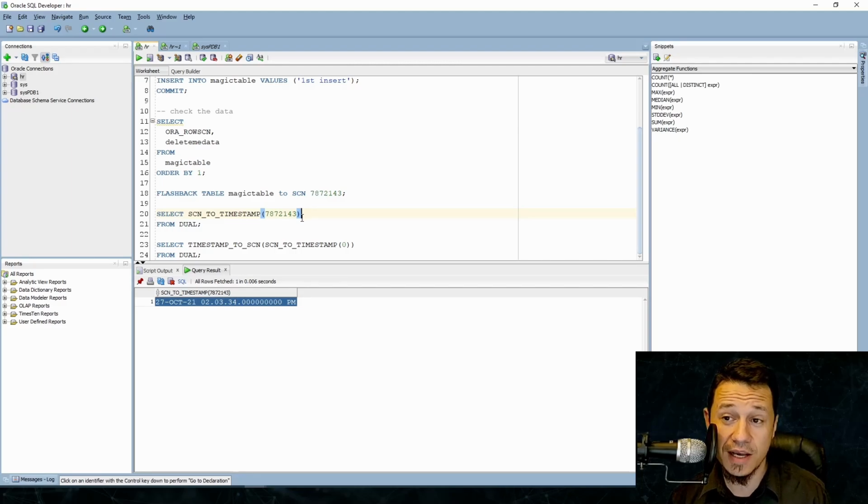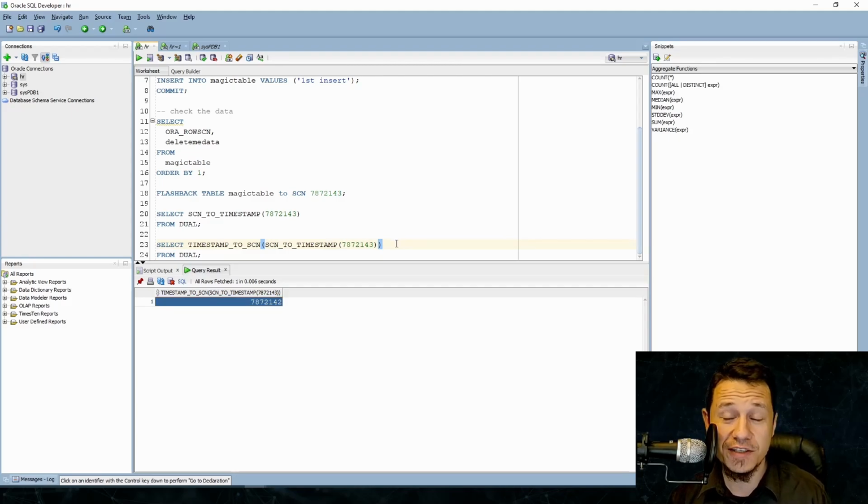However, as we mentioned, reverting to a timestamp is not very precise, and we can prove that also with our nested functions, where I first convert the SCN to timestamp, and then again I convert that timestamp to SCN. You would expect my output to be completely the same as the input, as I'm just converting the SCN to timestamp and again the timestamp to SCN, right? However, if you check the results, we got 2 completely different numbers. So this is just another point to keep in mind that it is more precise to use reverting with the SCN rather than with the timestamp.